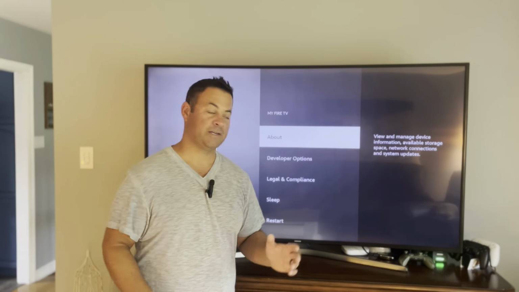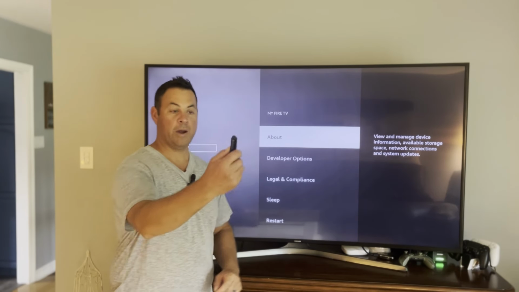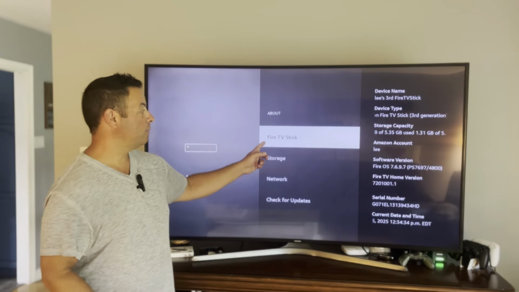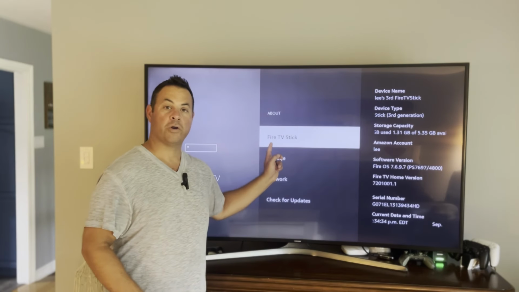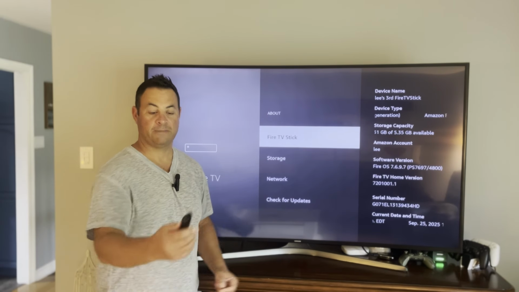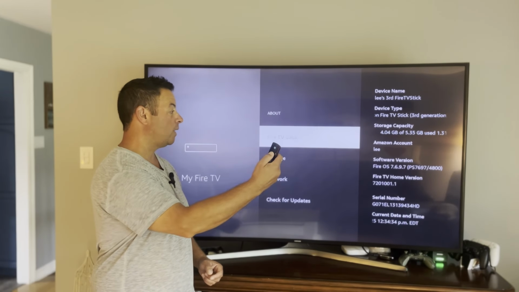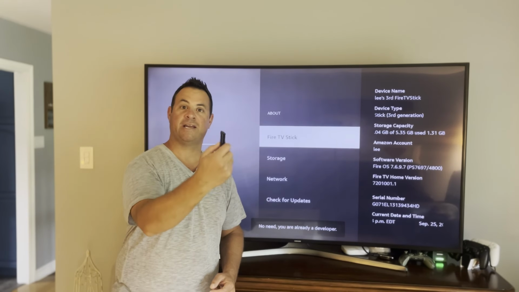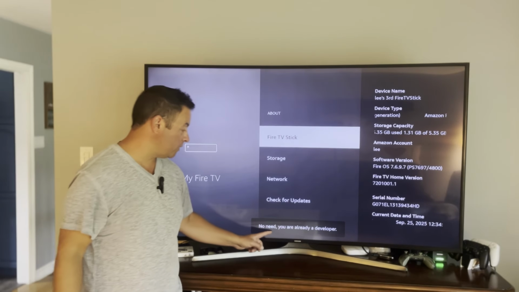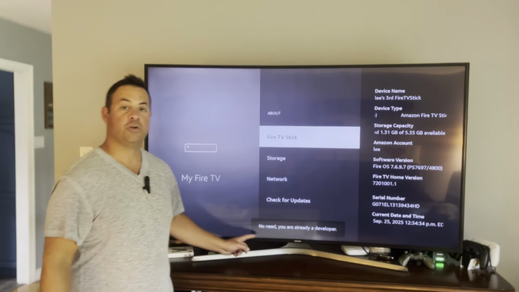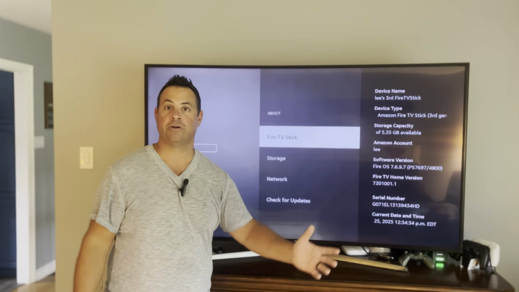If you do not have it listed, don't worry. Click on About, and here highlight where it says Fire TV Stick, or yours may say 4K or something different. Just use the select button about 7 to 10 times. So 1, 2, 3, 4, 5, 6, 7, 8, 9, 10. And here it came up, no need, you're already a developer. Yours may say congratulations, now you're a developer.